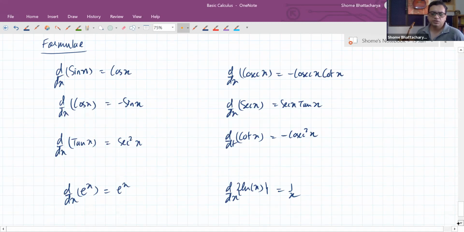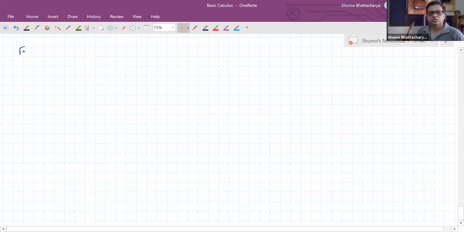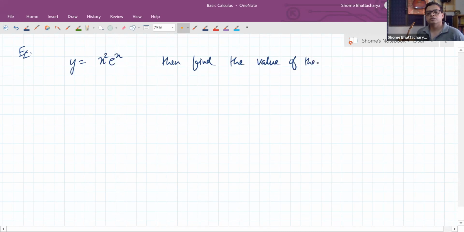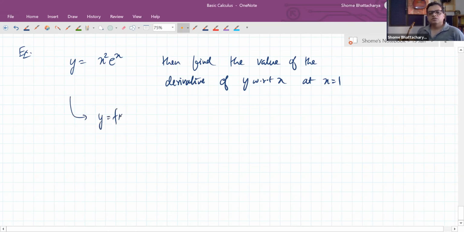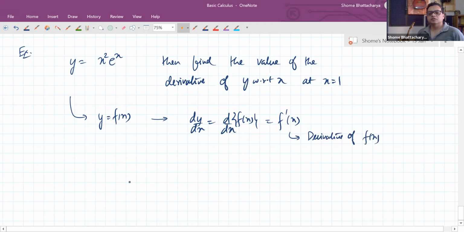Okay. So now with these formulae, we will just discuss a couple of examples of differentiation of product and quotient. So for example, if y is equal to x square e raised to the power x, then find the value of the derivative of y with respect to x at the point x equal to 1. Let's say we want to do this. Okay. So here we'll understand y is some kind of function of x. So the first thing we will calculate is dy by dx, which will be the rules or formulae of differentiation applied to this function. And this will give us a new function which we can call f prime x. So this function is called the derivative of the function fx, which comes from the differentiation.